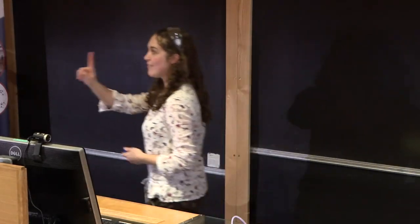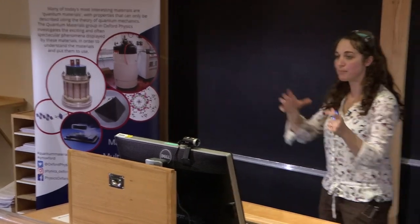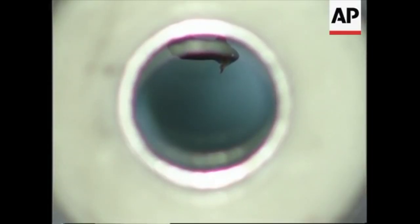Before I show you this, I have to say, no frogs were harmed in the doing of this science. Magnetism doesn't bother animals, doesn't worry people, doesn't hurt anything or anyone. So this frog was absolutely fine. But what they did was they put a frog in a very strong magnetic field. So it's a massive electromagnet, and they turned it on.